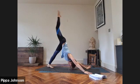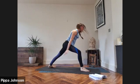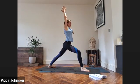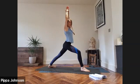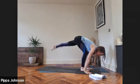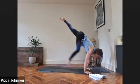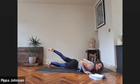On an exhale, step through to warrior one. Turn the back foot. Inhale, lift the hands. So from here, we take a little handstand chaturanga. And that isn't a handstand hold. We're just going to bring the hands to the floor, lift up the back foot, and then kick this front foot to the back of the mat as you land.